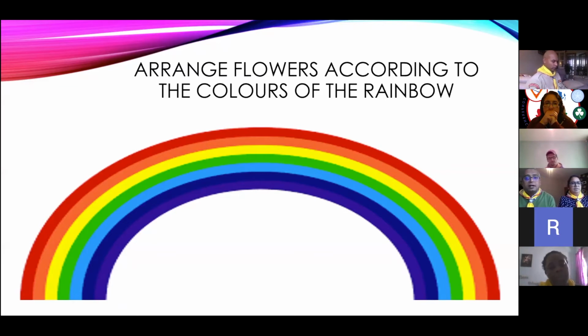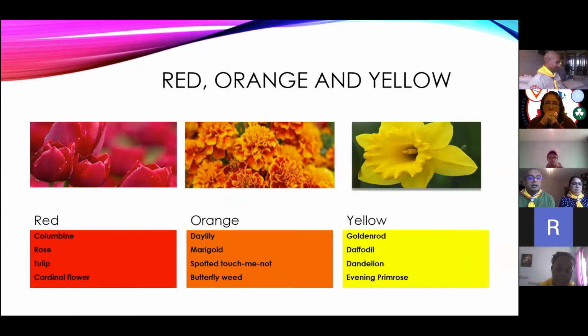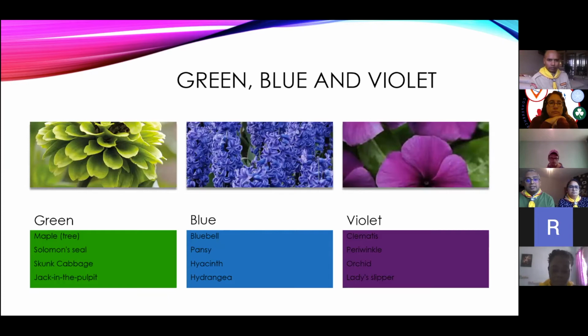So I've done a simple one here with some of the colors as well as the colors of the plants or the flowers below. So red you can find in roses, tulips, cardinal, and columbine. Orange you can find in daylily, marigold, spotted touch-me-not, butterfly weed. Yellow you can find in goldenrod, daffodils, dandelions, and evening primrose. Green, blue, and violet you can find in bluebells, clematis, periwinkle. Blue you can find in hyacinth and hydrangea.